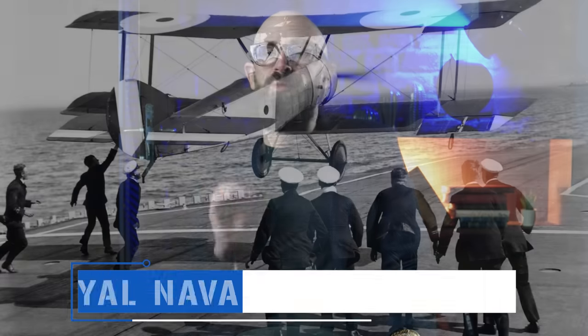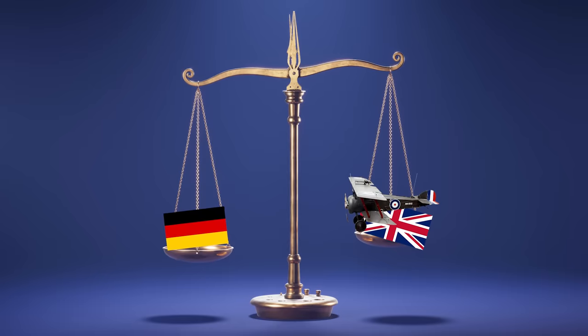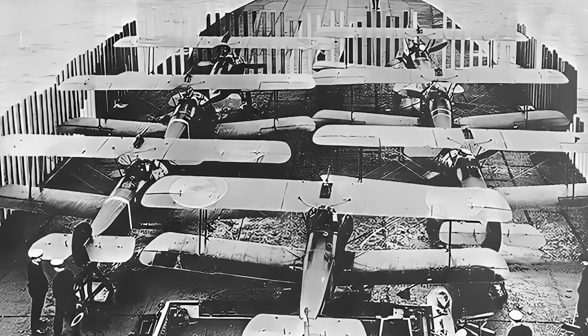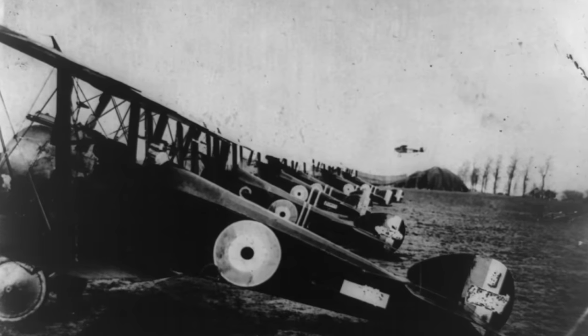The Camel flew with the Number 4 Squadron of the Royal Naval Air Service, where it quickly proved just how badly it could outclass German fighters. Before long, the Camel would be flying in over 50 fighter squadrons. It was by the Camel's intervention that the aerial battles of World War One went from one-sided to closely contested, then one-sided in the other direction, where the Allies would maintain air superiority through the end of the year and deep into 1918. The Camel became a valuable export product for Britain's allies — most prominently Canada — and Australia, Belgium, the United States, Greece, the Netherlands, Georgia, and the Soviet Union all operated camels. The planes were adapted with different engines, some fitted with Lewis guns firing incendiary ammunition capable of bringing down German Zeppelins. The Camel was also adapted into a night fighter and used for experimentation in developing ground attack aircraft.